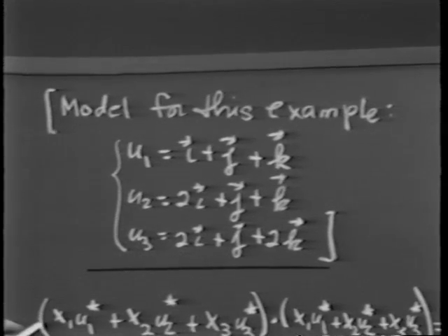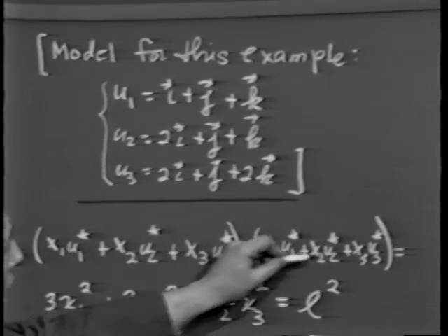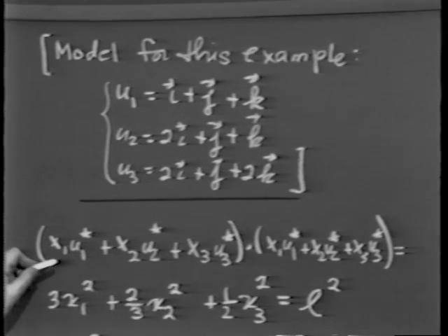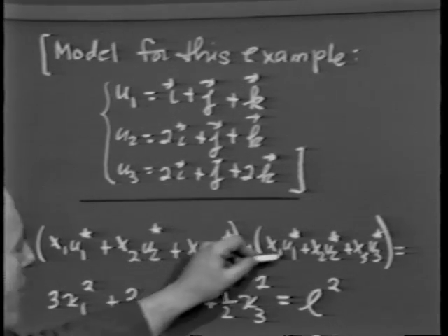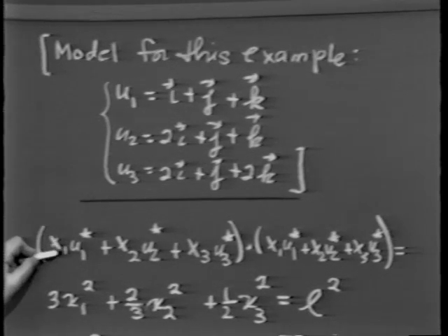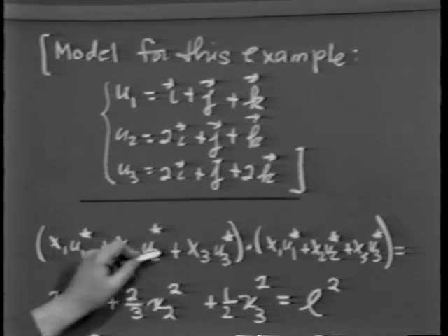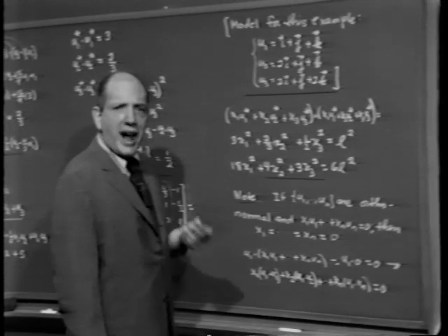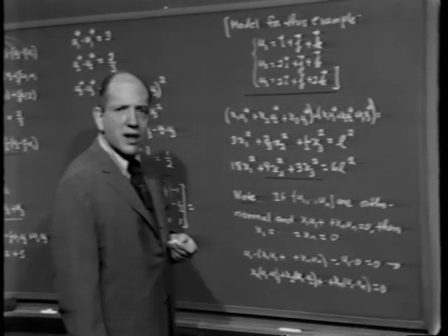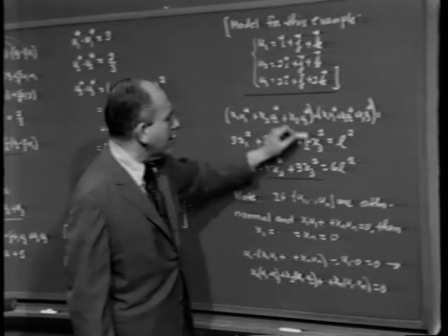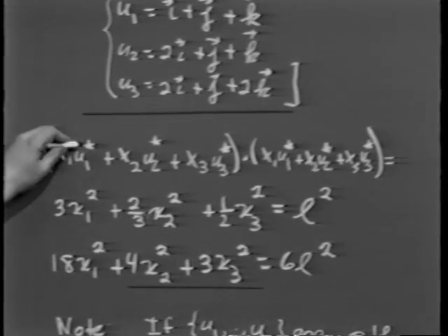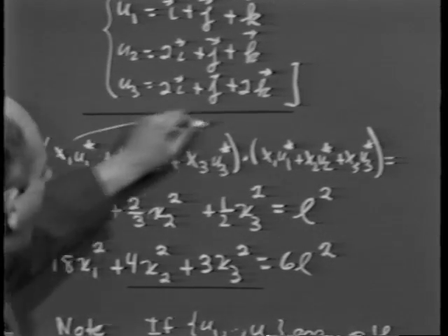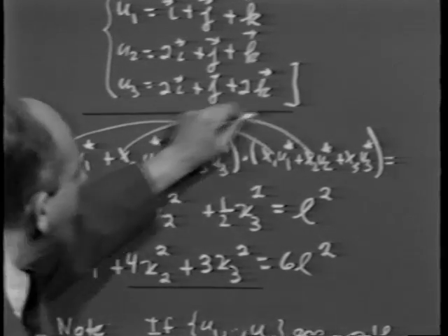I had mentioned before that to find the dot product of two vectors, it may be more advantageous to use one basis rather than another. Remember, when we wanted to dot a vector with itself using u1, u2, and u3 as a basis, we got 6 different terms? We had an x1 squared, x2 squared, x3 squared, an x1x2, x1x3, and x2x3 term. Notice that when you pick an orthogonal basis, you only get 3 terms, because once the basis is orthogonal, all you have to do is dot corresponding entries.